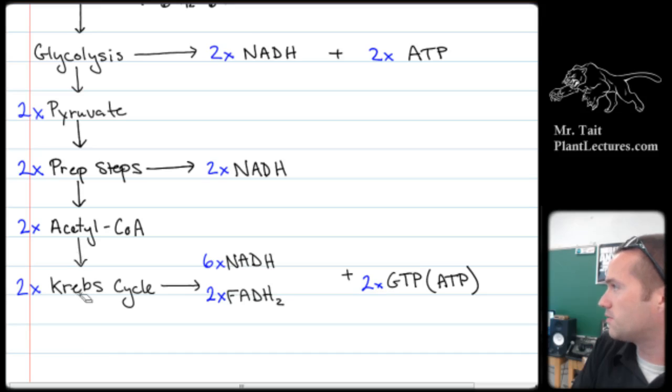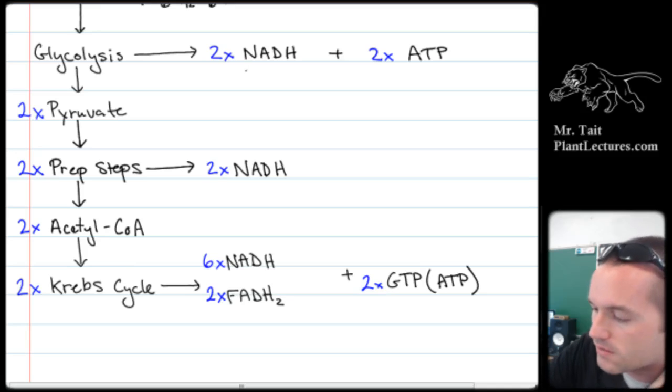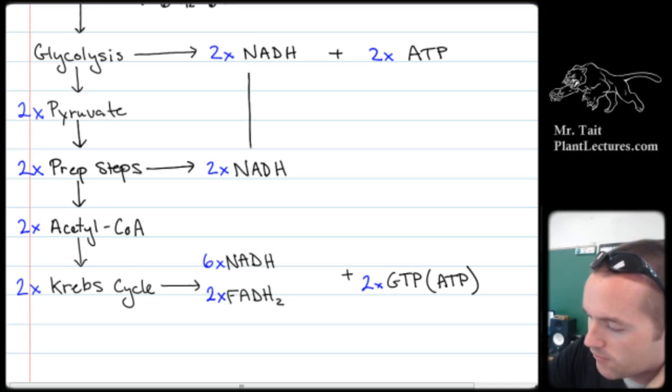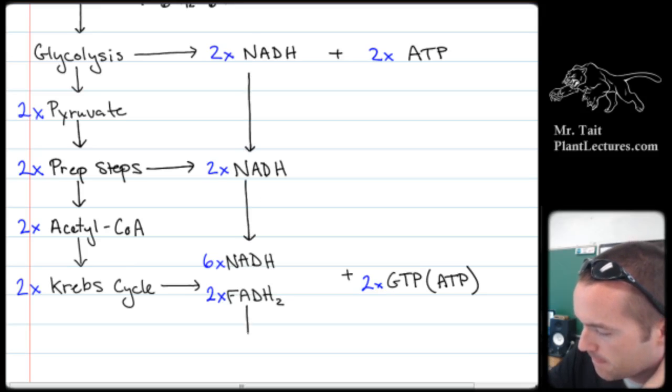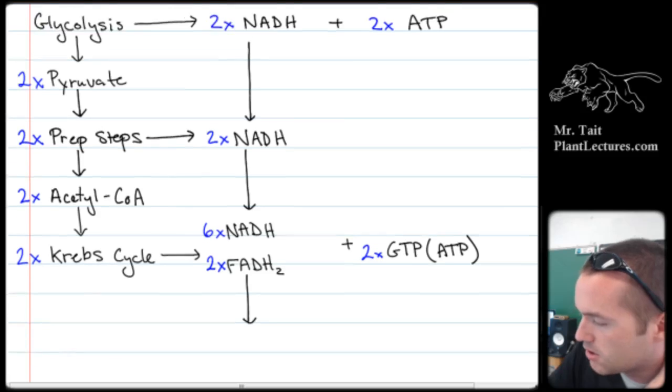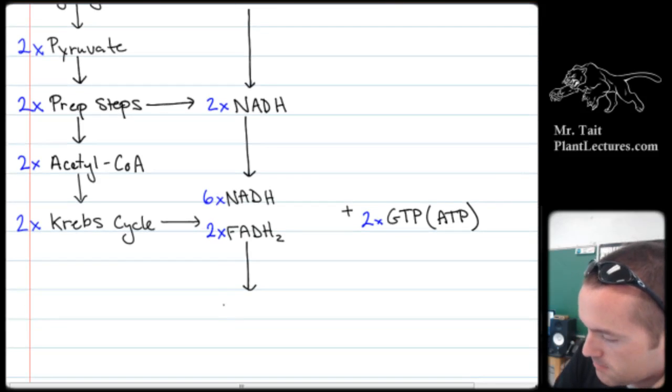Okay, so now there's nothing else that got exported from the Krebs cycle that we can do anything else with, right? So we made acetyl, or you made CoA again, so go back here. But for the most part, we're done with this glucose molecule. It's all used up. So then we use all of the product to the stuff that we've done so far. And this all goes in to the electron transport chain.